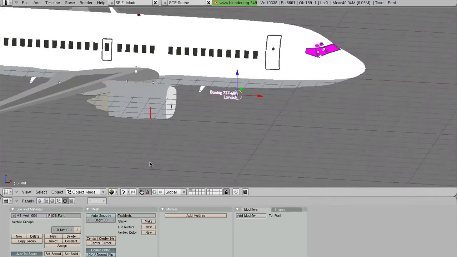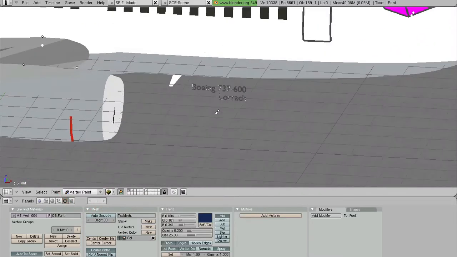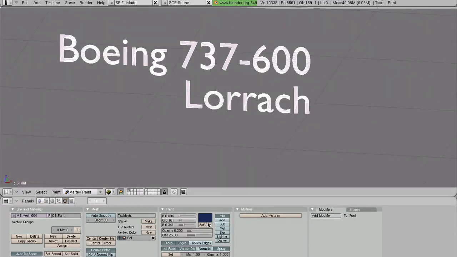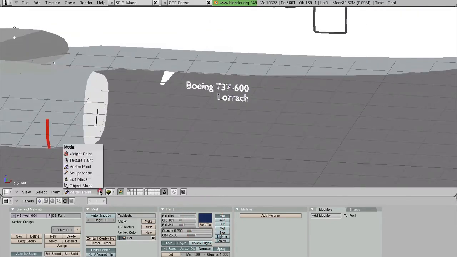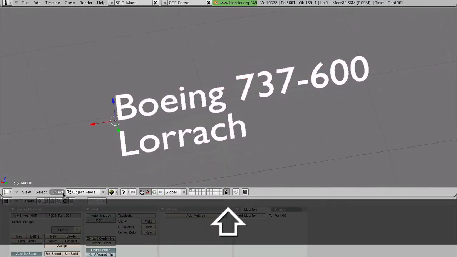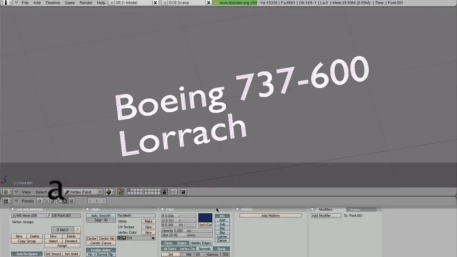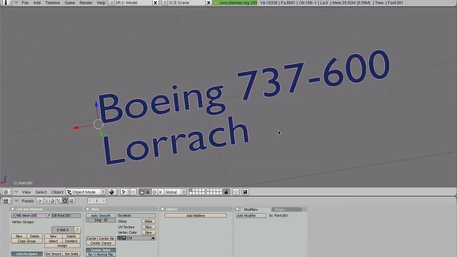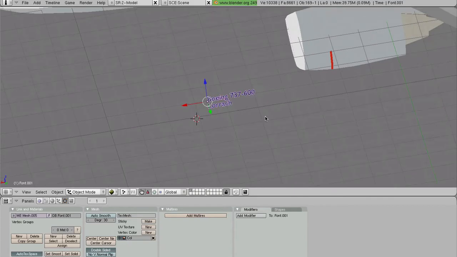So now let's go ahead and paint this. Let's go into the vertex paint mode. We're going to select everything, and I already have the blue paint selected for the tail color. There we go. Now sometimes you might run into a little bit of trouble getting these painted right away. I've found that sometimes when I convert the object into mesh, it can get a little funky and it won't paint right away. So what I do is I convert it into my mesh, and then I go into the texture paint mode, go back to object mode, and then go right into vertex mode, and that seemed to take care of the problem.